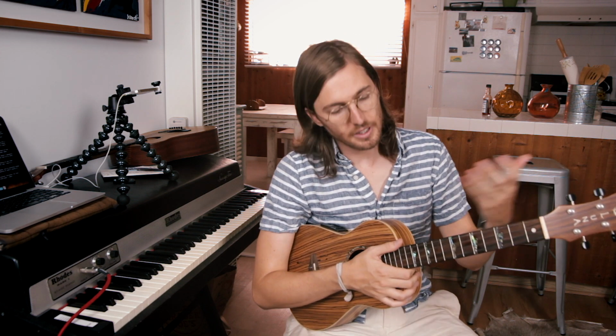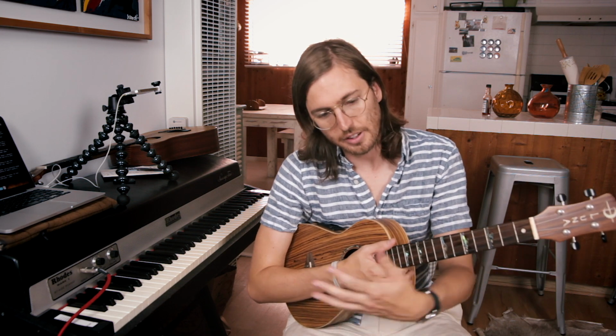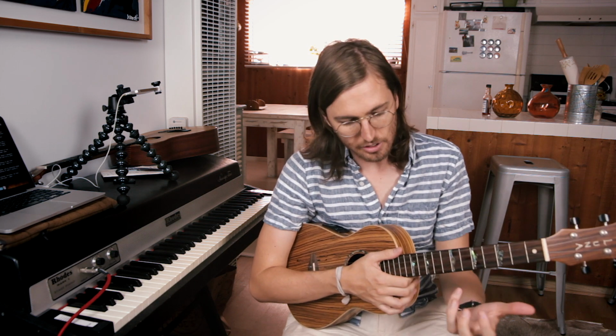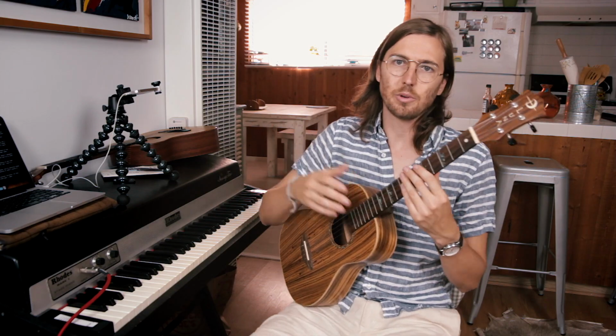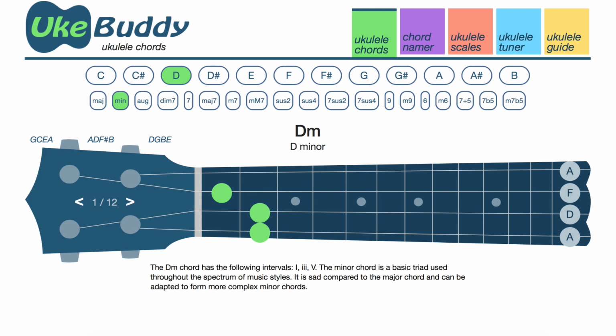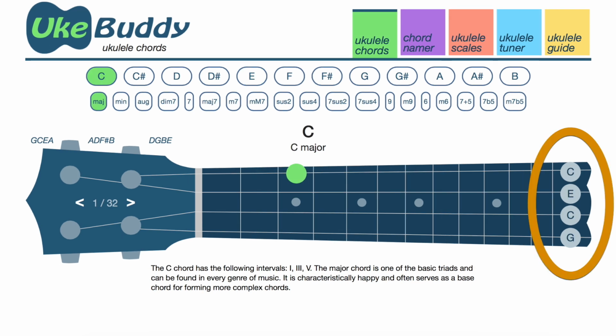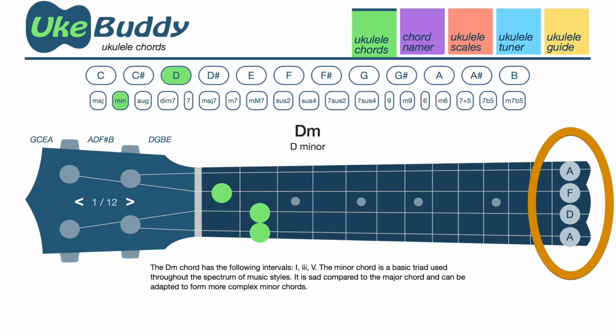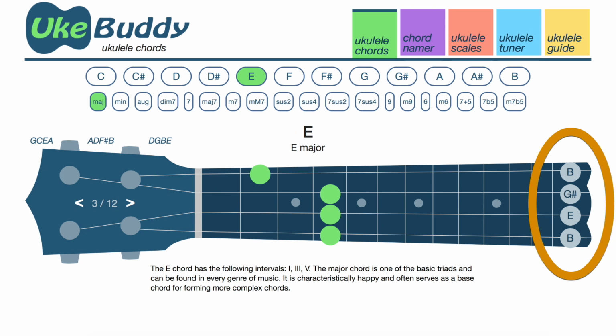But the truth is that playing the scale, writing down the 1, 3, and 5, and then finding those notes on the ukulele and putting it all together, that's kind of an annoying way to find chords. There are charts that will just show you what all of the notes are on the neck, and that might make things a little easier. Or you could just go to a website like ukebuddy.com, which I actually use all the time, and then you just punch in what chord you want and it'll just show you how to play it, which I think is okay because now you'll know why that chord is that way and why it isn't some other way.